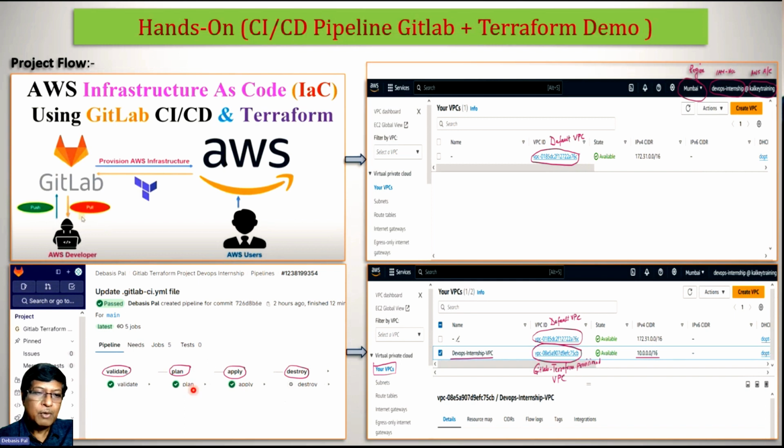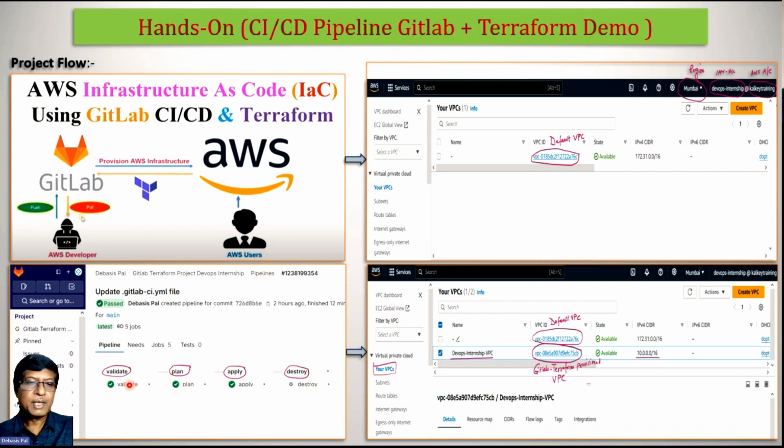With the help of Terraform, we are going to validate. These are the various jobs and these are the various stages. The ones I have highlighted with a red mark, I have given the same job name and stage name. So these are the stages: validate, then plan, then apply, then destroy. If everything goes fine, with approval, I will destroy the resources that I have created. So what is there in the pipeline? Validate job, plan job, apply job, destroy job. So there are four jobs in the pipeline.